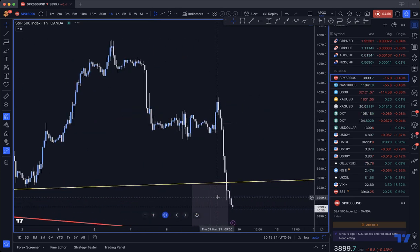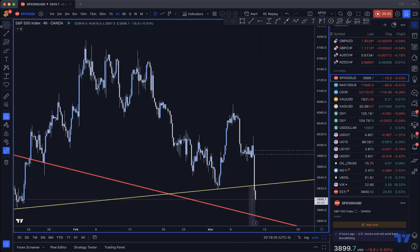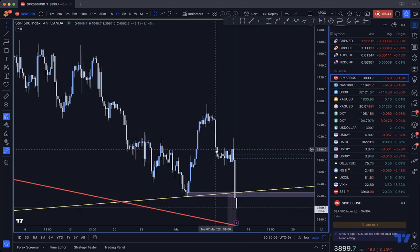Well, the obvious level will be this, let's see, the neckline retest. So if we do any of this, something like this, we go back up, retest the neckline, which usually happens, maybe a little higher, just a wick, and then reverse. That's going to be where you should sell it, at this point right here. That's area number one. Obviously, another area of interest is horizontal previous support turned resistance, which is going to be here. So any pullback, I don't think we'll see this congestion retest.